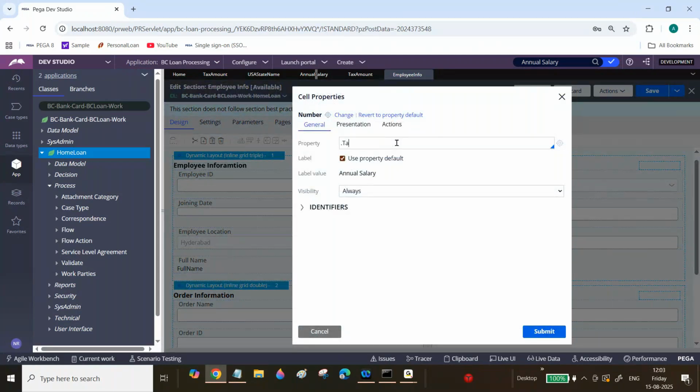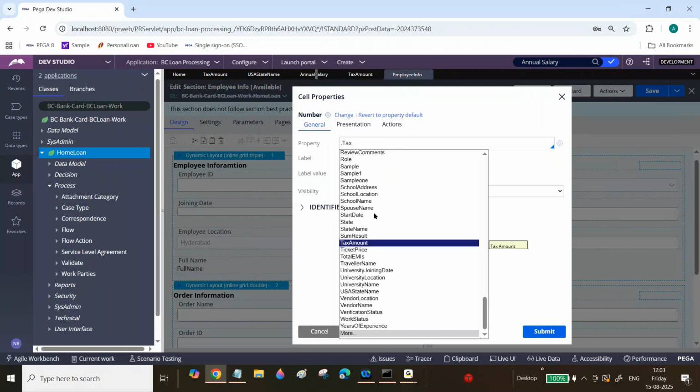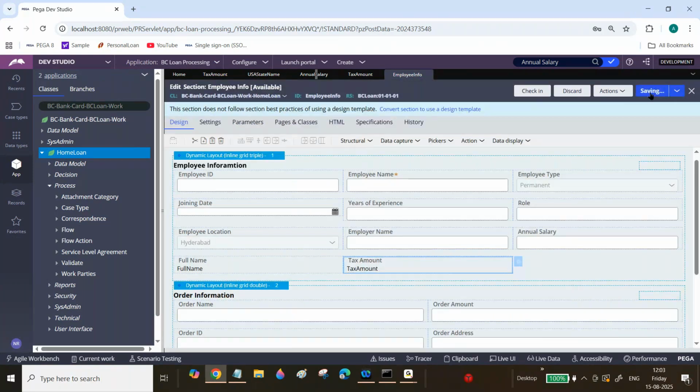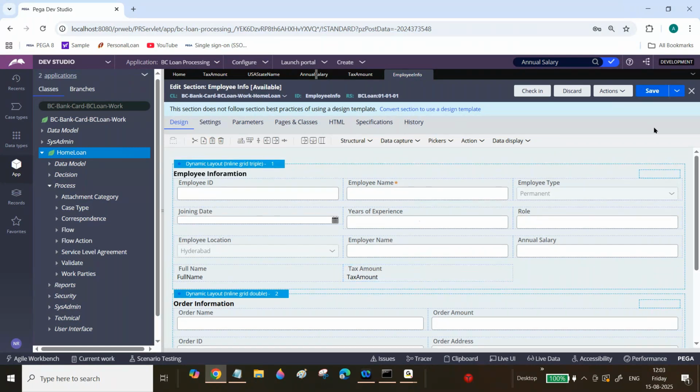In this context, I have one question. Suppose we are creating a property, and the property type is text. In the UI control, I set the text type property as date of birth. If anyone enters a date of birth value in the section, it will be stored in the clipboard as a text format property, right?